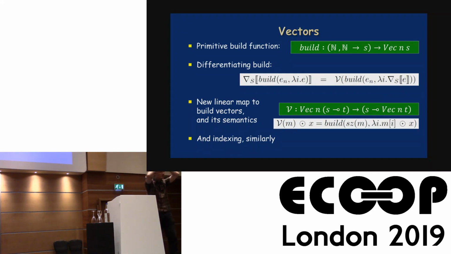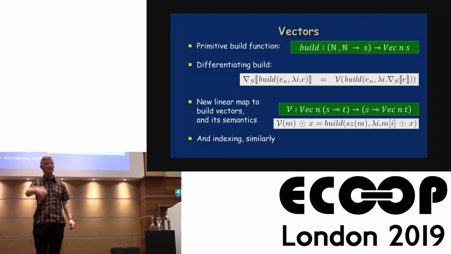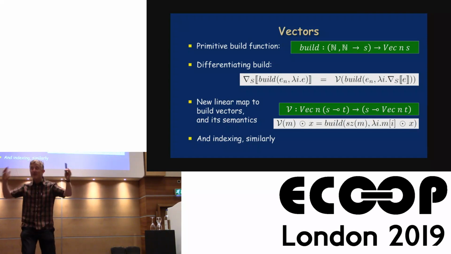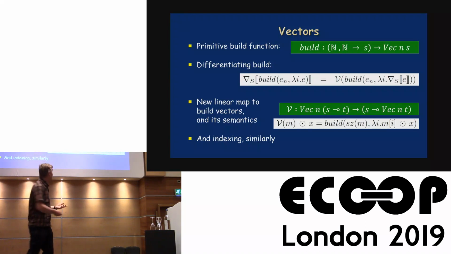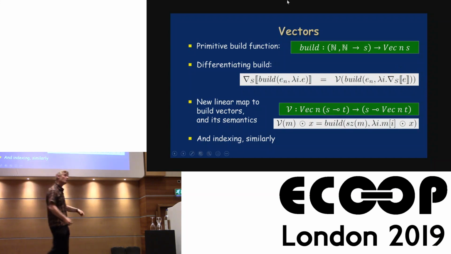What is that? That's a function that takes an index and gives me a linear map. So if I said build of that, what type is this thing here, the bit inside the V? It's a vector of? There's only one answer. It's like at Sunday school, somebody asks a question, the answer is always Jesus. In this talk, the answer is always linear maps. So since this lambda produces a linear map, that grad thing is a linear map, and this is a vector of linear maps.